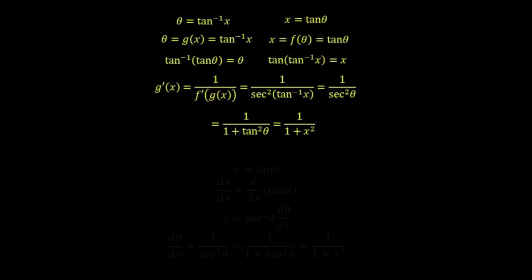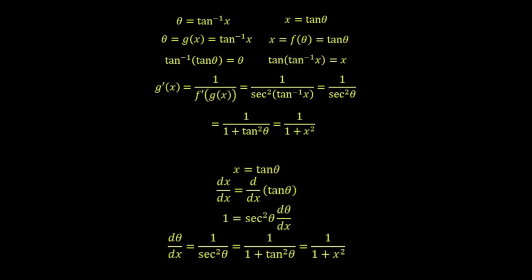Now the other method is using our implicit differentiation. We have x is equal to tan theta. We differentiate both sides. When we differentiate this side implicitly, we get sec squared d theta by dx. And then we can rewrite this as 1 upon sec squared. And again, we can use the identity: sec squared is equal to 1 plus tan squared. And it can be written as 1 upon 1 plus x squared. So again, this is the method you tend to see written in books, and we know why this works now.